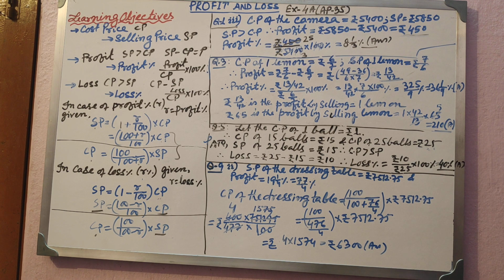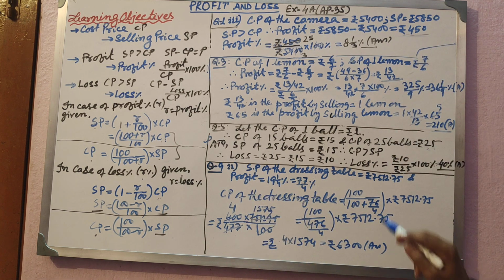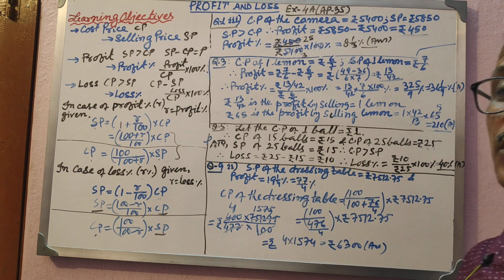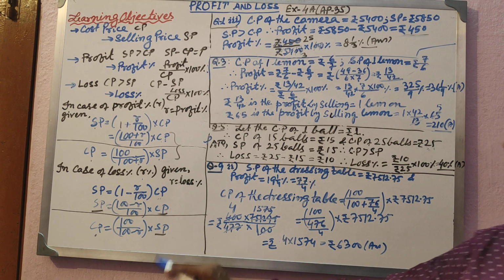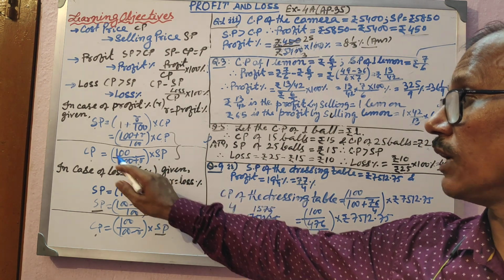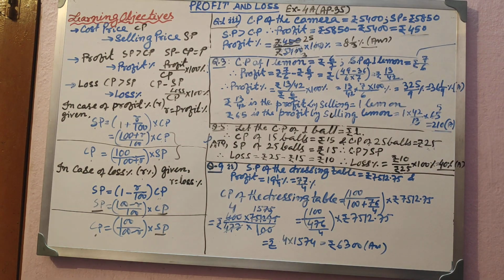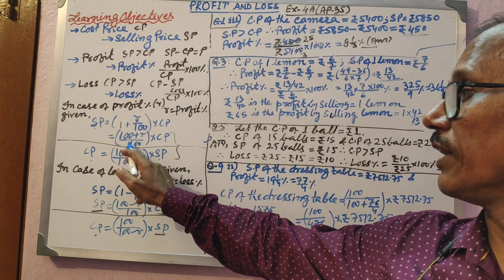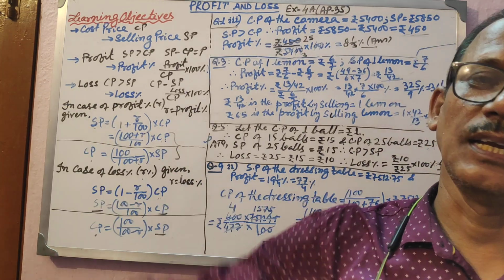Now, moving on to question number 9, I have taken the SP of a dressing table is given to you and the profit percentage is given to you. You'll have to find out the CP. I said this formula: SP is given, you have to find out the CP, which is 100 by 100 plus R into SP. If you do it directly, otherwise put it in this formula. Very well you can do this with this formula. SP is given to you. CP you have to find out, for the linear equation.